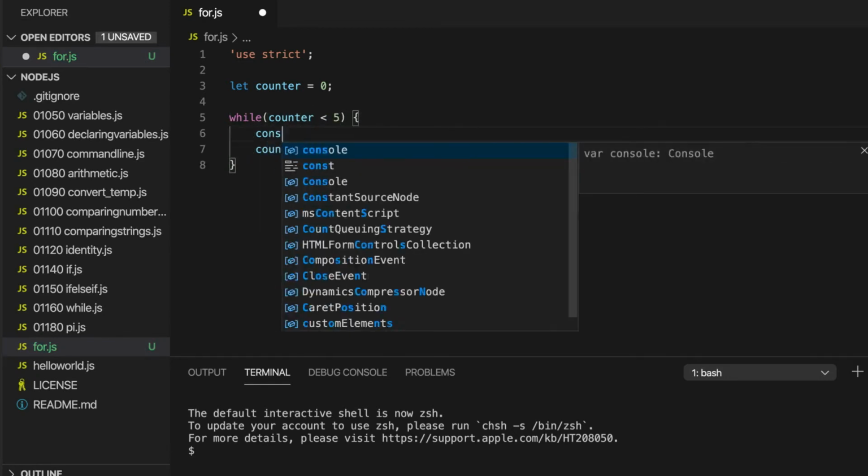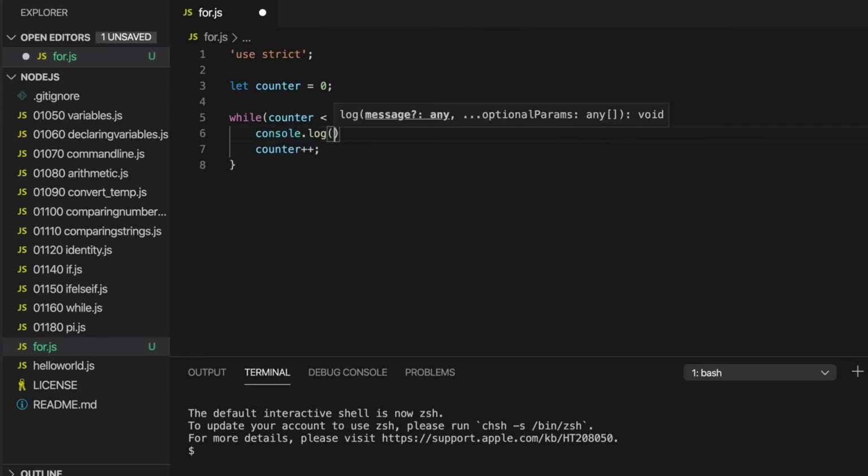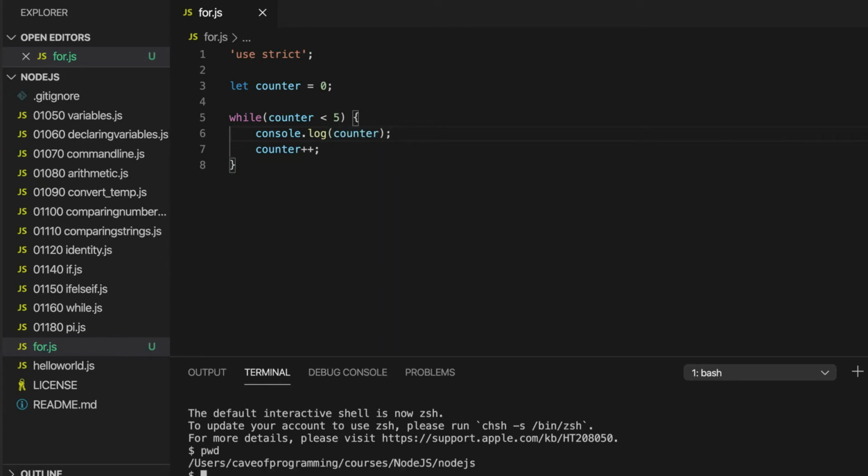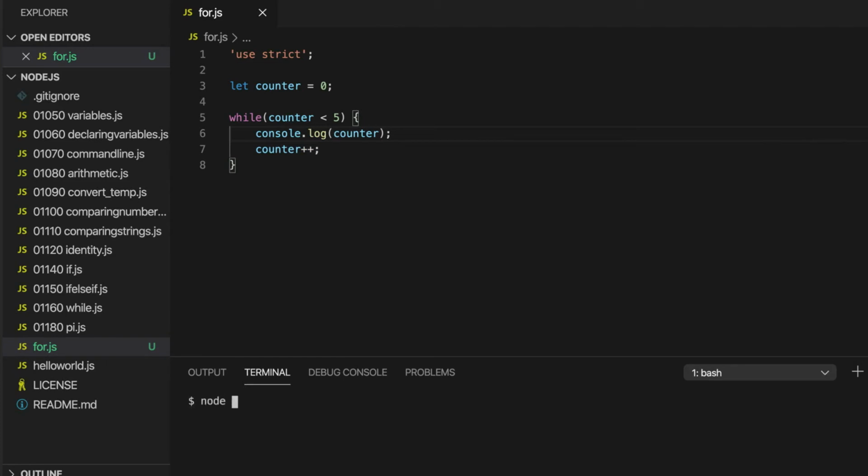And we've seen this already. So if I do console.log and just output counter there, then let's run this. If I write node for.js, then we get output 0, 1, 2, 3, 4.